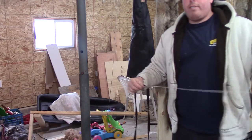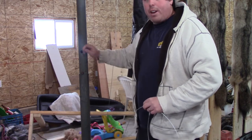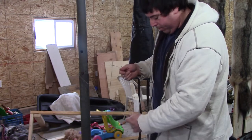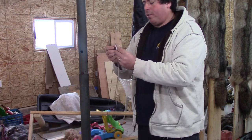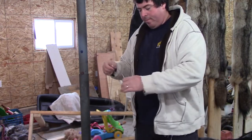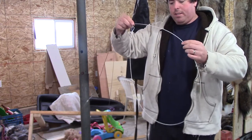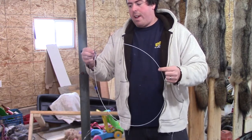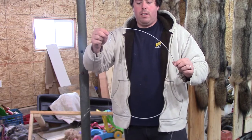This is where having nine feet of cable really comes into play. Using this post as our anchor tree, you just reach around the post, grab your snare, pass the snare through the loop, and cinch that up tight around the tree. Then you make your loop size however big you want. Around here we have both timberwolves and coyotes, and some of our coyotes are pushing 60 pounds, so I tend to make my loops a lot bigger than most.